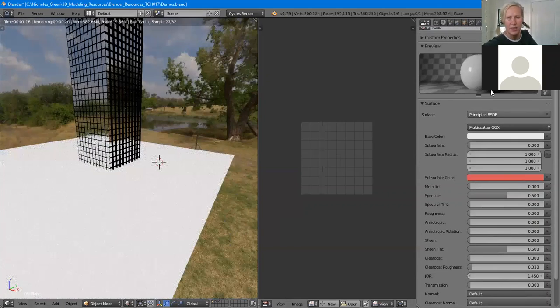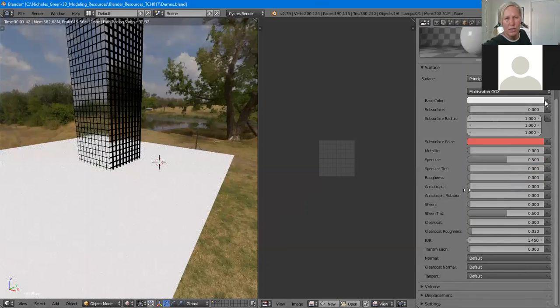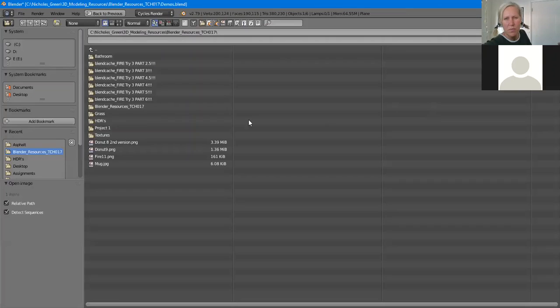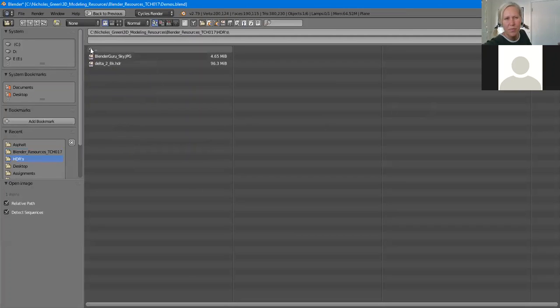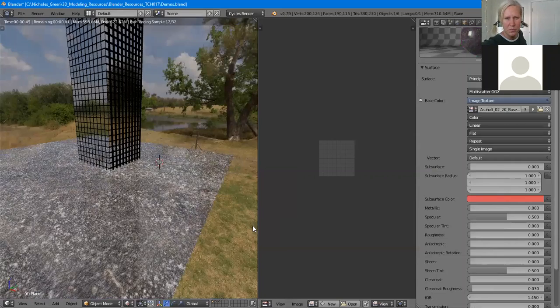Oh, that's because when I did the Principled BSDF, I got rid of the texture. That's because you have to go to base color, do the same thing you did before for base color. We don't want an HDR. Like if we wanted to make this dirt for whatever reason, you could do that. And now you should see that if it would load. Now it's very shiny because I didn't see where you added the base color.